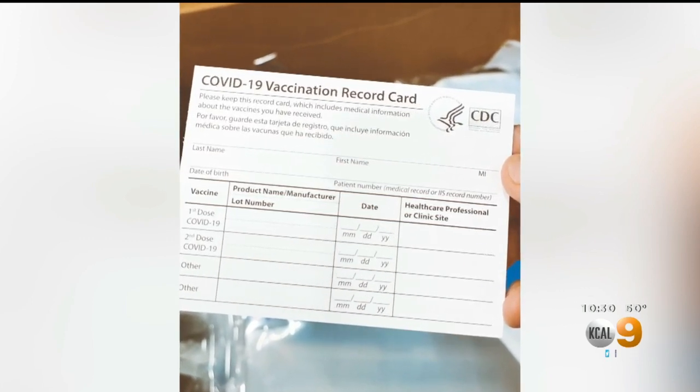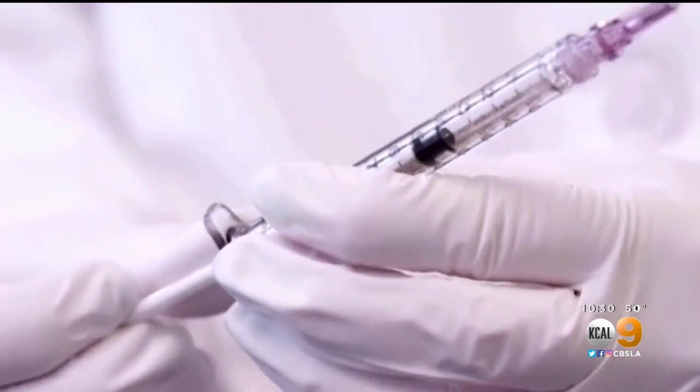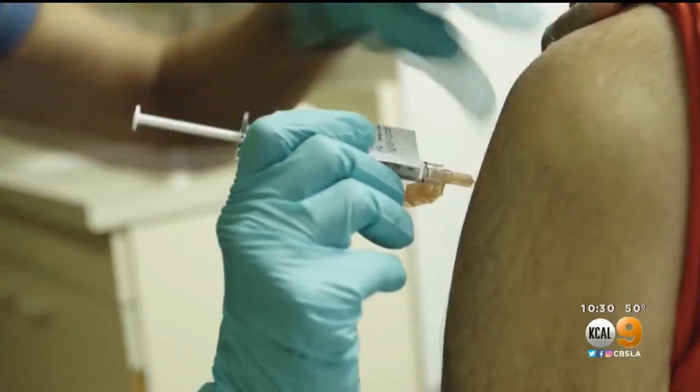Before going to people who are in the lower risk group. Governor Gavin Newsom tweeted a photo of a COVID vaccine card that shows when people get the shots, similar to a standard vaccine card parents use to enroll their kids in school. CBS News medical contributor Dr. David Agus breaks it down.